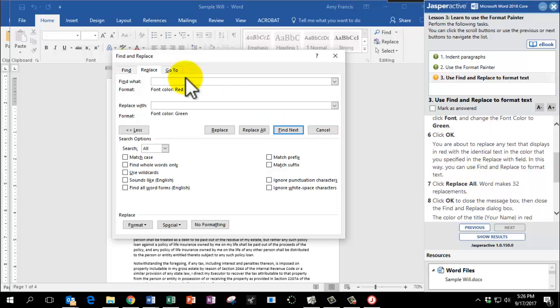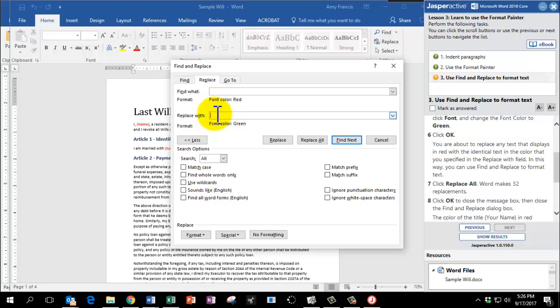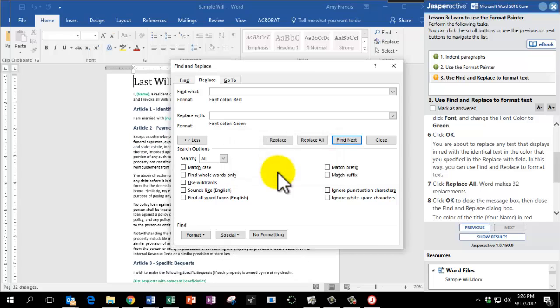You're about to replace any text that displays in red with identical text in green. This way you can use Find and Replace to format text. Click Replace All. Word makes 32 replacements. Click OK to close the message box, then close the Find and Replace dialog box.